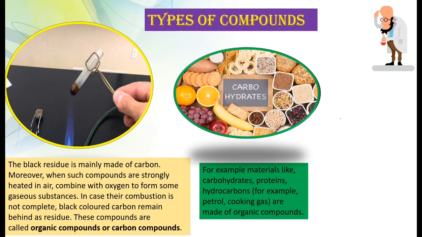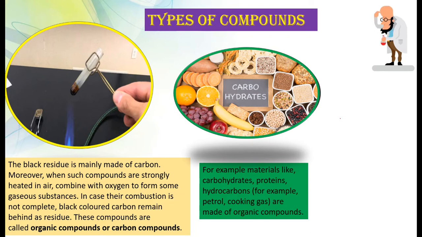So here in this picture, you can see that if you are heating, for example, if you take any food item from your house, if I am making rice and if the rice gets burnt, you must have seen that when it burns, a black layer forms at the bottom. That black layer shows that carbon is present in it. If anything burns and you get black residue, that means it has carbon in it.